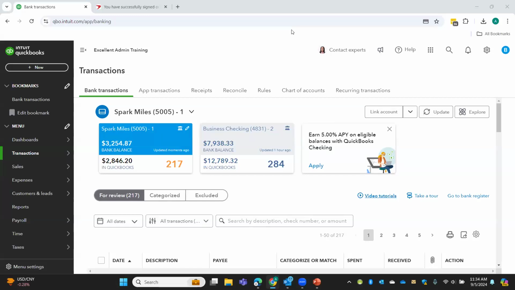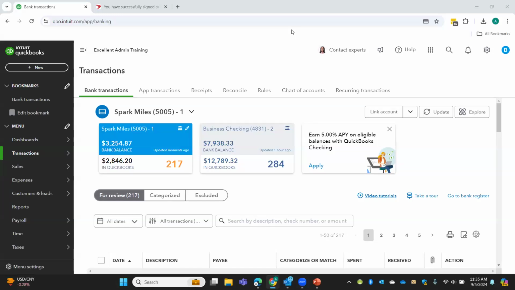Okay. So we're going to talk about creating rules. In the chat earlier, somebody had mentioned that rules help make the entry a lot easier. They're right, it does. But there is a time and a place for rules, okay? Rules are for things that never change. Your rent would never change. It's always going to be a rent expense. A lease on a car is never going to change. It's always going to be a lease expense. Your utilities, Spectrum, internet, telephone, never going to change. Always going to be those expenses.